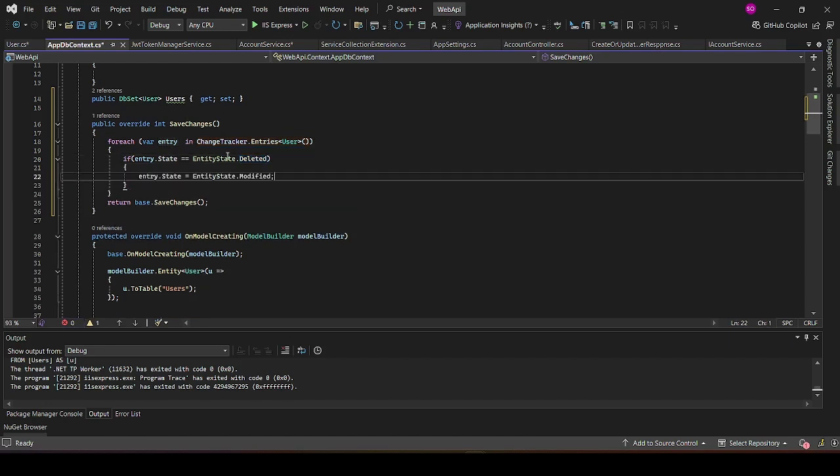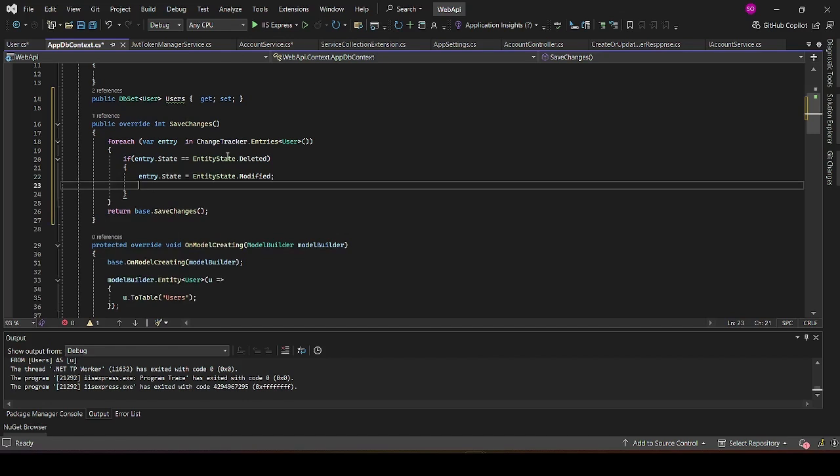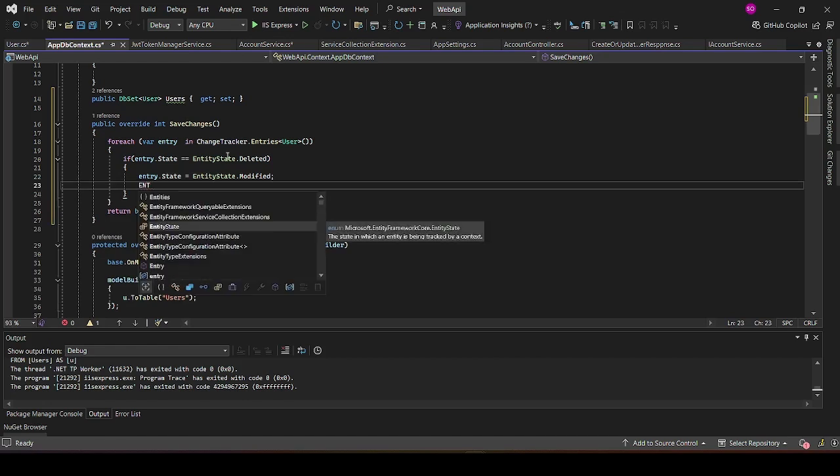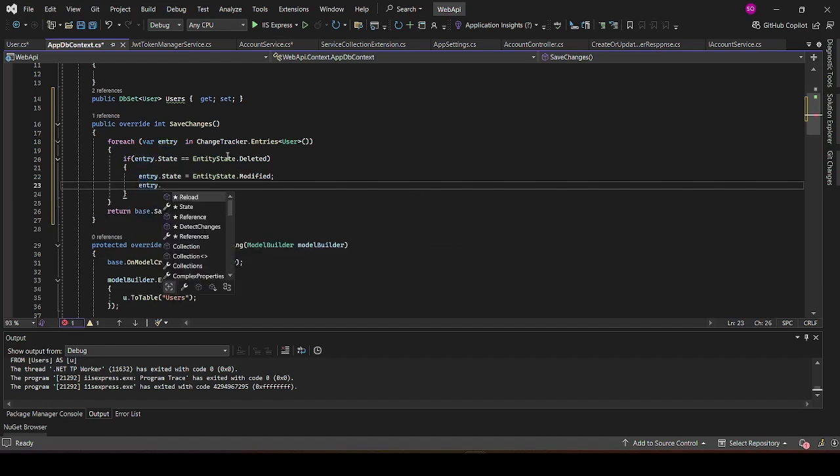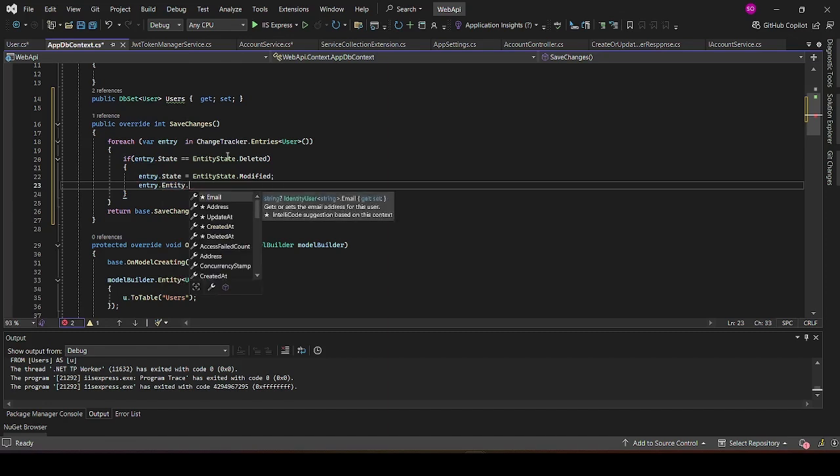If it's deleted, do this. Then entry dot state equals entity state dot modified. Then entry dot entity dot is deleted equals true.